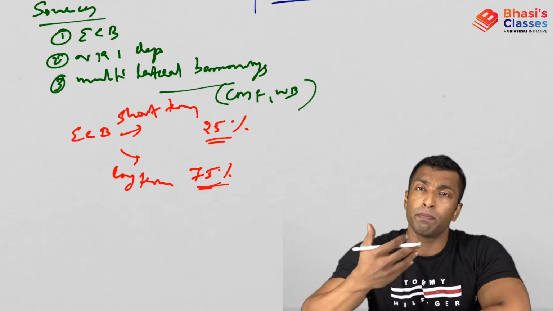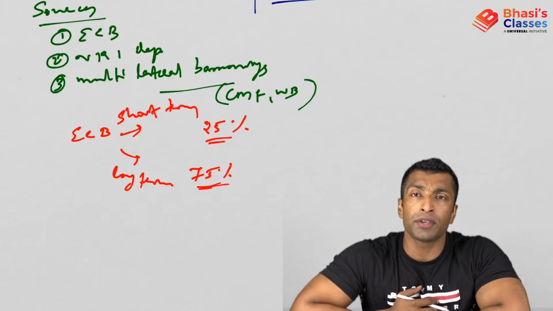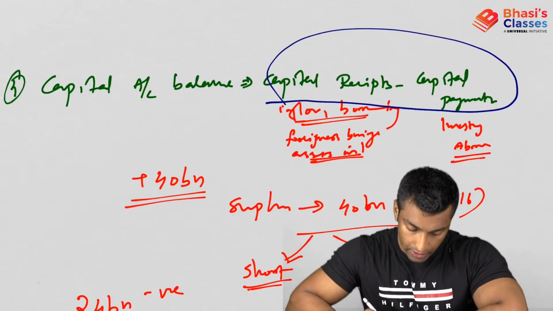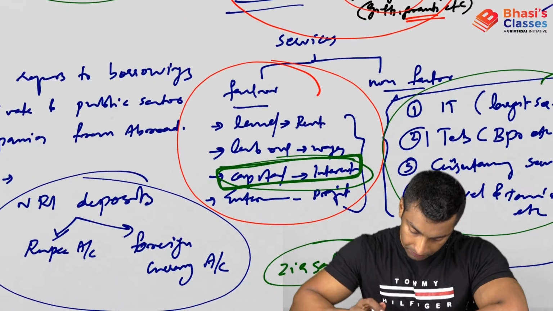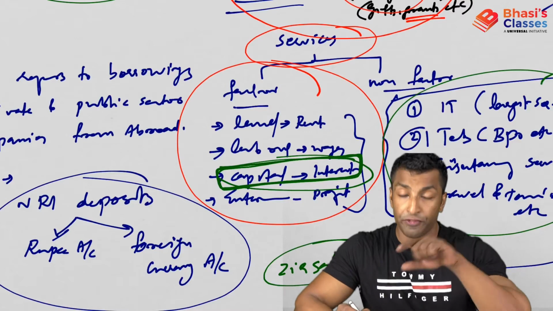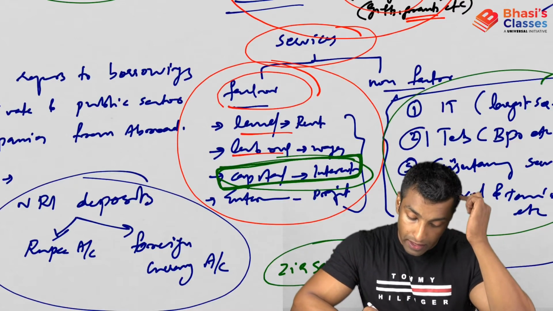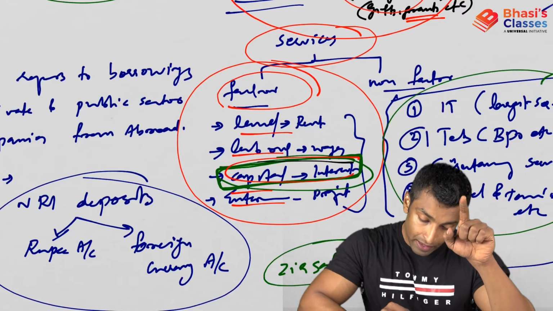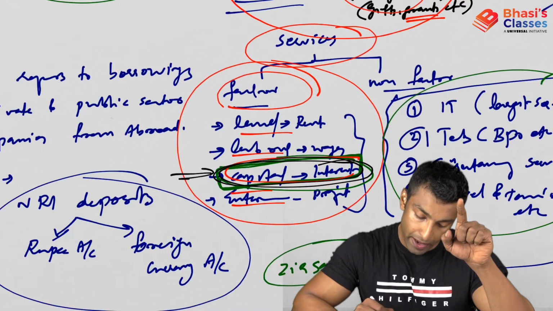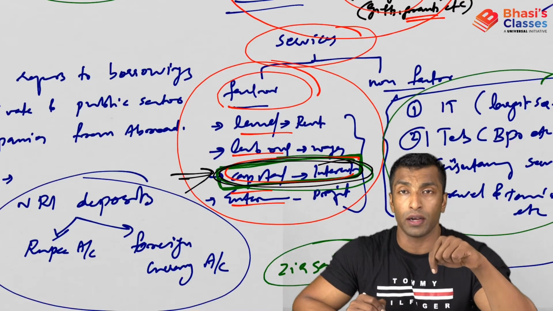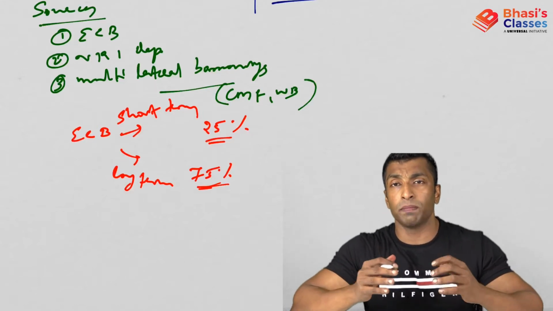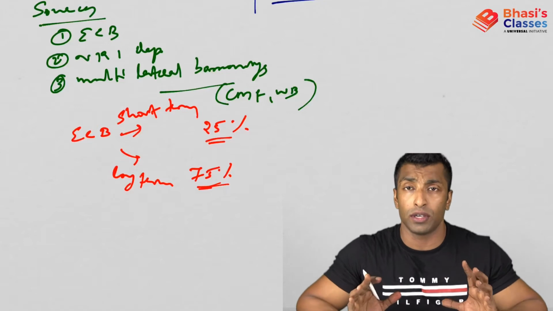But the problem is, you need to pay this back with interest, and from where is this interest going? Interest is actually going from the current account. I have already demonstrated, I think I have shown that here. You can see here, when I talked about services, there are factor and non-factor. When you talked about factor inputs, land, labor, capital, entrepreneurship, right? So in that I have already told you. Here you can see that for the capital you need to pay interest from here, and this is part of the current account. So when you are paying interest for these external commercial borrowings or the foreign assistance, what is actually happening? You are paying it from the current account. So in the long term, the current account deficit is actually increasing, and that is not desirable.